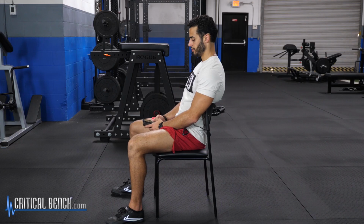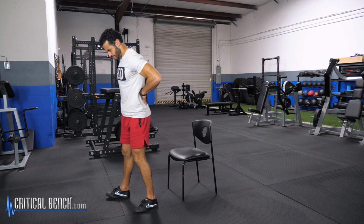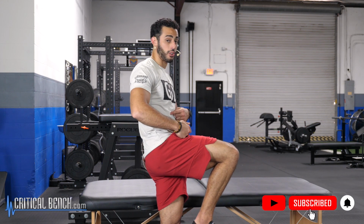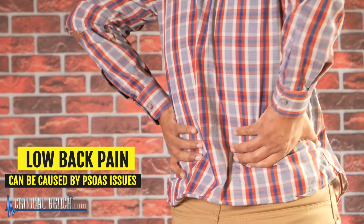A good indicator that you have a dysfunctional psoas muscle is that if you sit for a long time at work, and then you stand up and it hurts and it takes you a while to be able to stand completely upright, take a few steps, that's completely psoas right there. That means you need to work on that. It means it's shortened, it means it's tight. So what are you doing when you're seated? When you're seated, it's in that shortened position. Psoas goes from here to here. So if you sit for a long time, that muscle is going to be chronically tight. And then when you try to lengthen it, try to stand up, you're going to feel it in your low back, right?